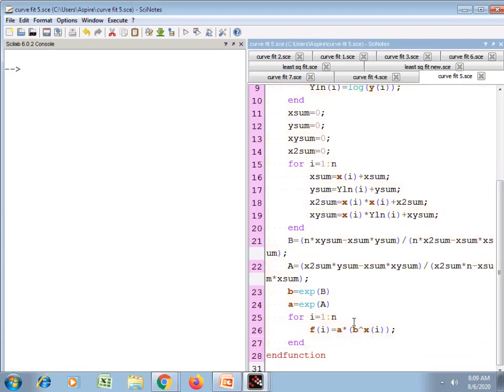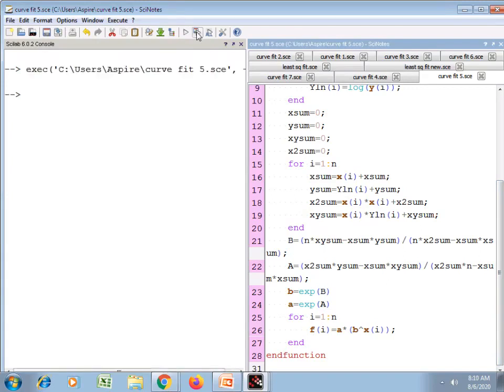Then in the for loop, for the n values of x, the fitted values for y is equal to a into b to the power x, and end function. Now let's take an example.